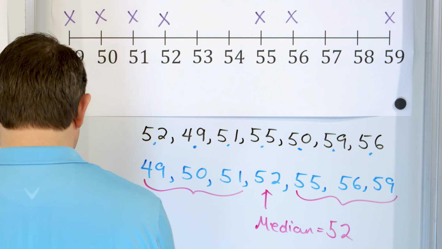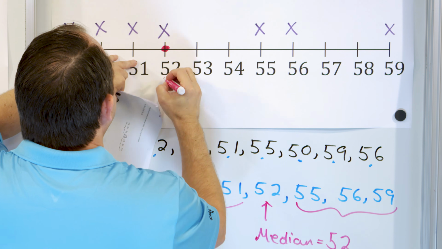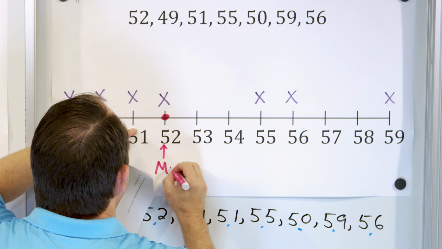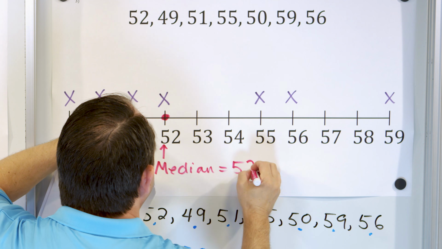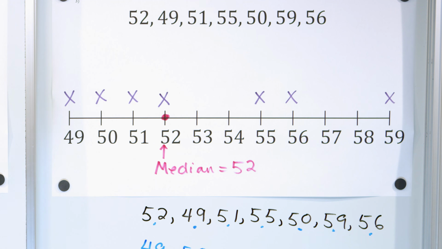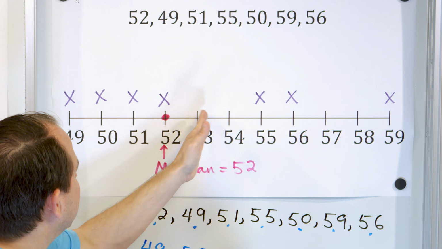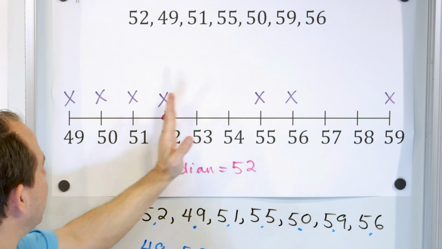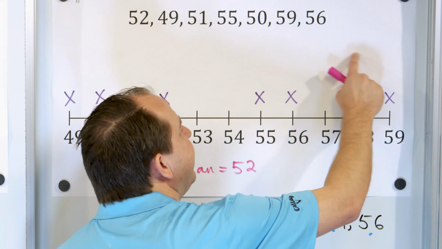So we go back to our chart and find where the median is. Put a little dot right here. Median equals 52. Now this is a representative value for the center of this data set. This one looks a little different than before, so we want to spend a few minutes looking at it. Notice that it's not literally in the center of the graph. It is pulled to the left because we have 4 data points pulling it this way and only 3 over there.